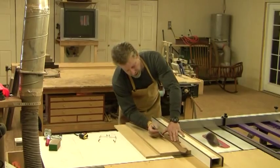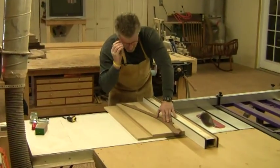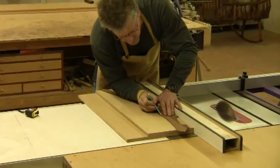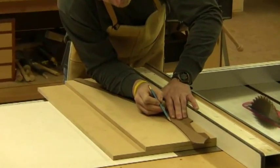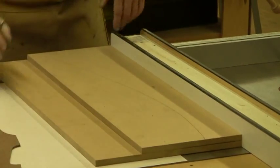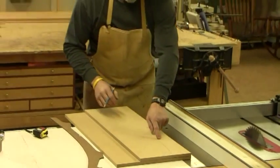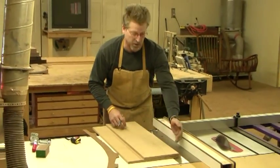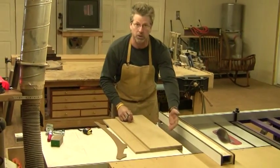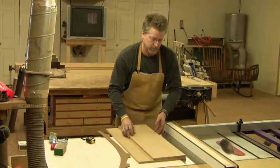Now those two lines that we marked on the side of our template here, I want you to transfer those two lines onto this jig. Just go ahead and make a little tick mark where those two lines are. Now, what we have to do is basically take these, and we want to transfer these two lines straight across the front of our jig so we don't lose them after we cut this out. Go ahead and take yourself a straight edge and do that now.